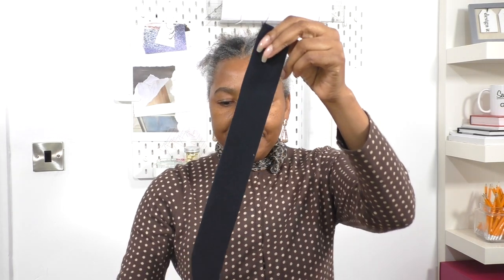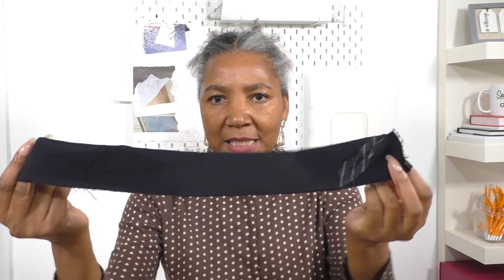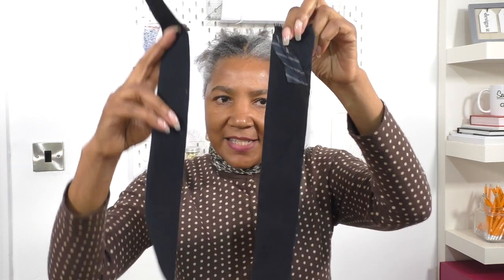I've also sewn the little straps that are going to be at the back. So that is what it looks like once it's been turned out. That is what it was, and then I turn it out and it looks like that. So I just need to cut some of that away and turn that one out and then it'll be ready to be sewn into the back. So the sleeves are done, the straps are done, the end of the sleeve is now prepared.